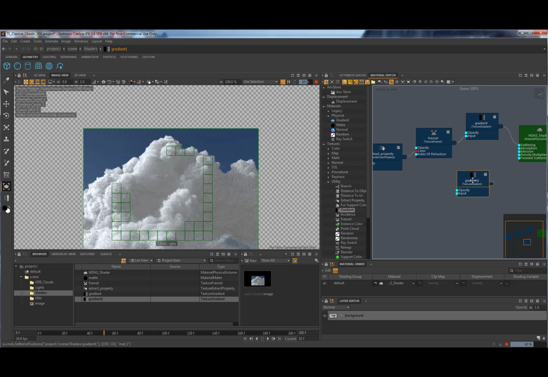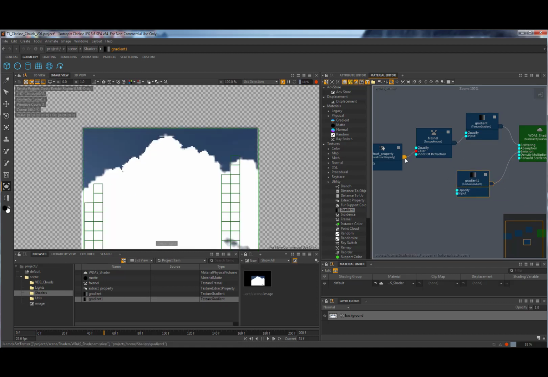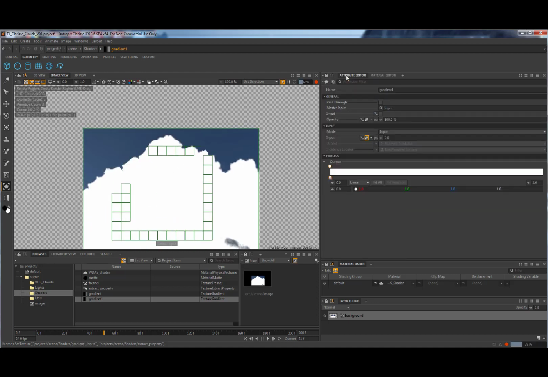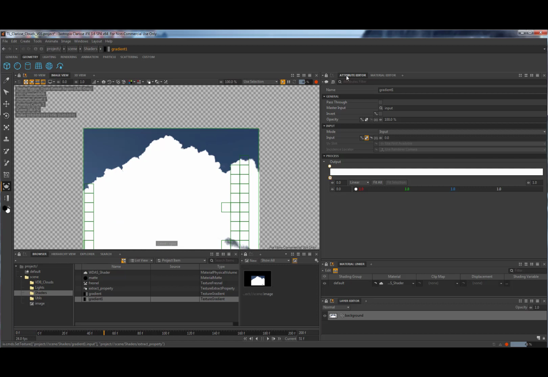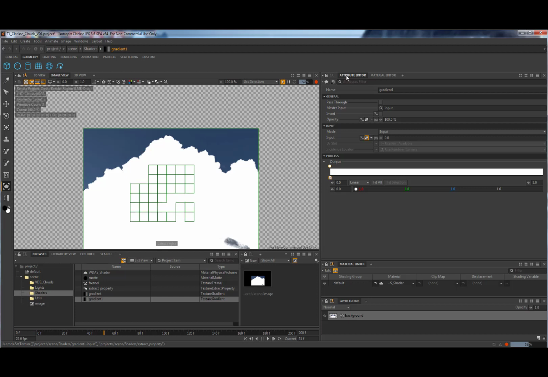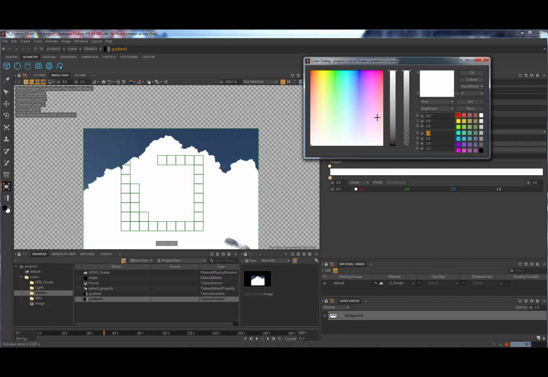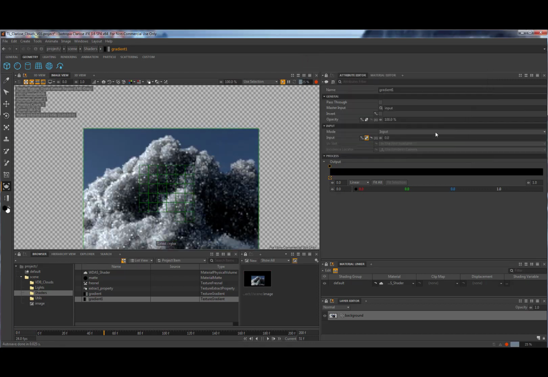Let's use this one in the emission, and control it with the parameter we have inside the density, and the idea is to have something bluish. So maybe we can go for black there, so we have no emission in this way.